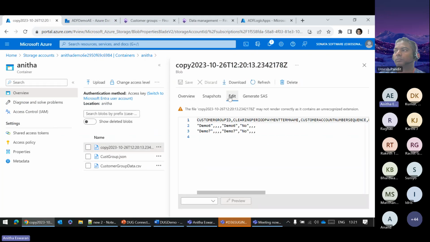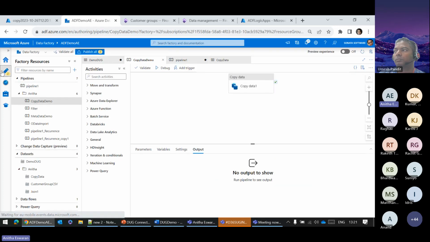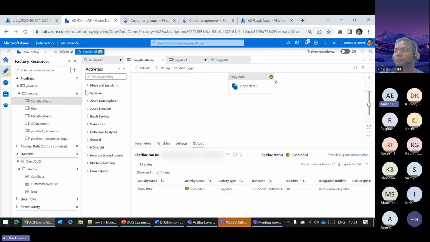One thing I wanted to say here is the speed of this copy activity is seriously very powerful, because it is not going to take much time. If I remember my previous experience, I had almost close to 20K records, and it took only a few milliseconds to execute via this copy activity. So this is one of the best features we have in ADF.